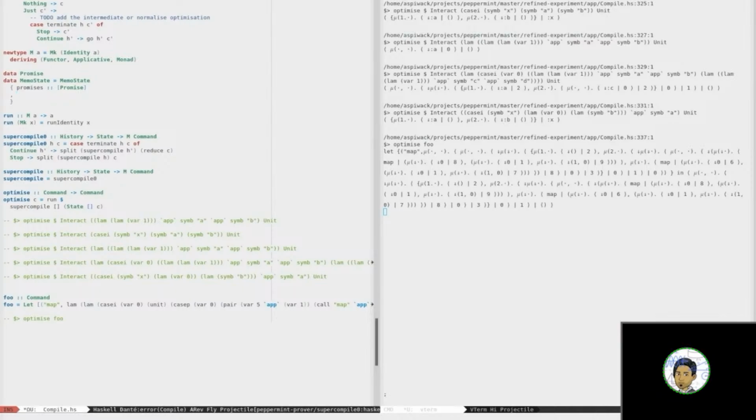And we have name supply, which is an infinite list of strings. We'll need more things, but one thing at a time.